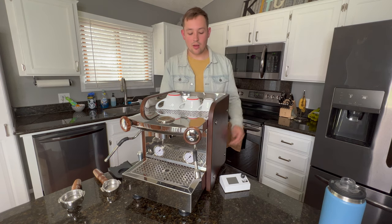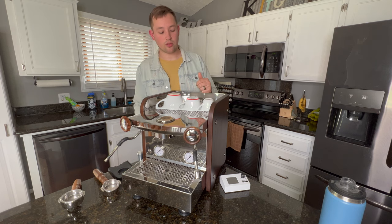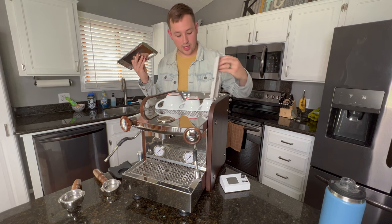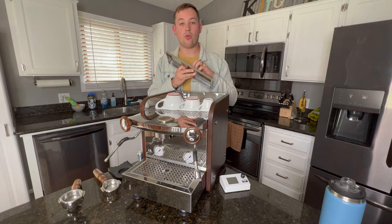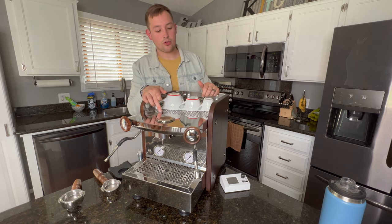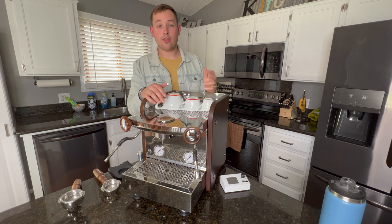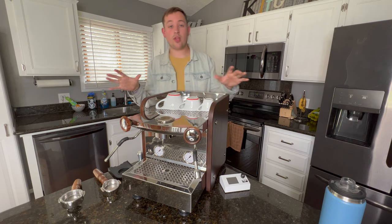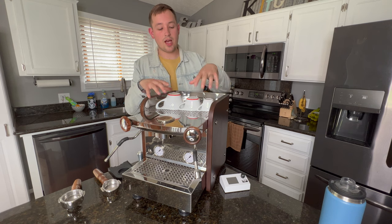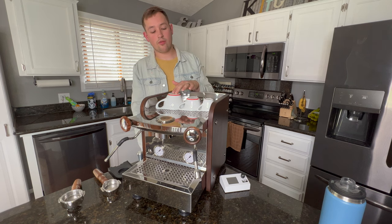The machine has a built-in water tank that can be pumped in and drained, and the drip tray can be drained as well — it comes with a tube to drain it. It also lets you know when the water tank is empty. On top there's a metal piece for cup warming, and I find the cups to be nice and warm on top of the machine. The drip tray capacity is decent but not huge — I can fit more cups on a Breville Dual Boiler or a Rocket Apartamento.